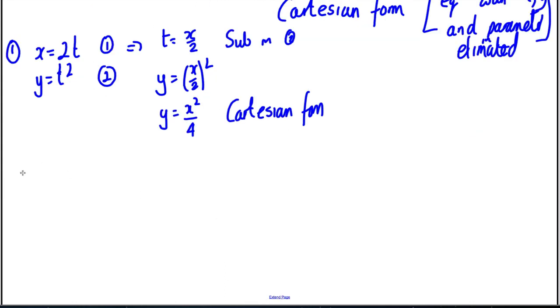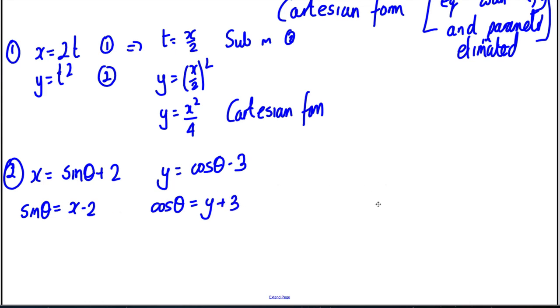Okay, and then the other one, I had, for example, x is equal to sin theta plus 2, and I got y is equal to cos theta subtract 3. From this one, I could say that sin theta must be x subtract 2, and cos theta must be y plus 3. And using the identity, and you always use a trigonometric identity for these trig ones, using the identity that sin squared theta plus cos squared theta is equal to 1, I could eliminate thetas by then saying x subtract 2 squared plus y plus 3 squared equals 1. And this here is the Cartesian form. It has x's and y's, but no parameter in them anymore.